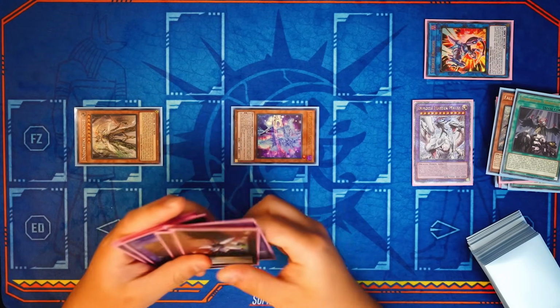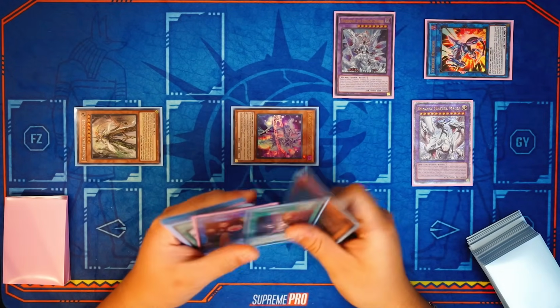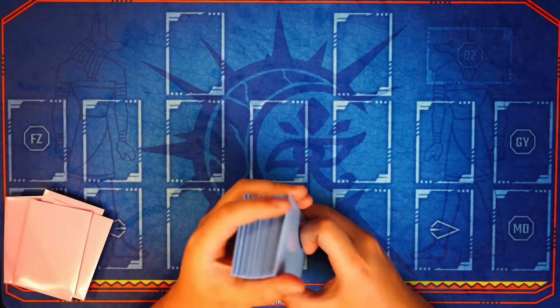Summon Mirror Jade. Boom. I still think this is really, really insane, right? Just multiple layers of disruptions right here. I think the deck is still a really fun deck to play nonetheless. Let's go on with the last and final test hand.